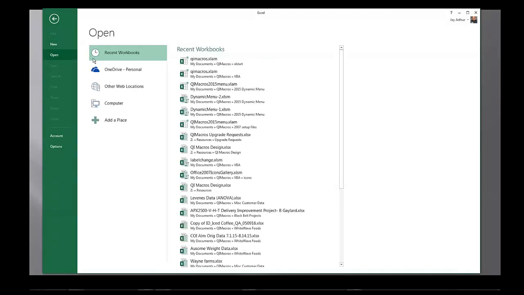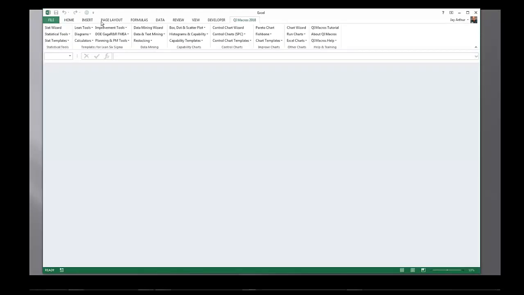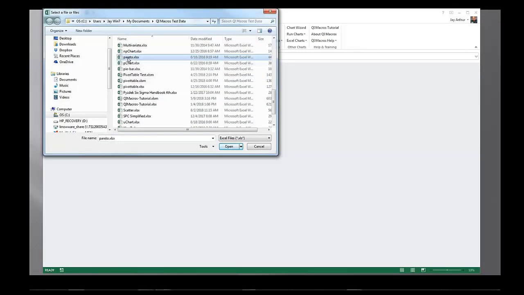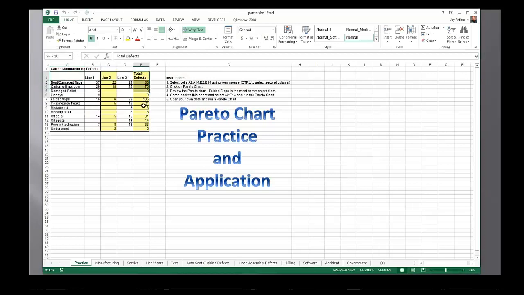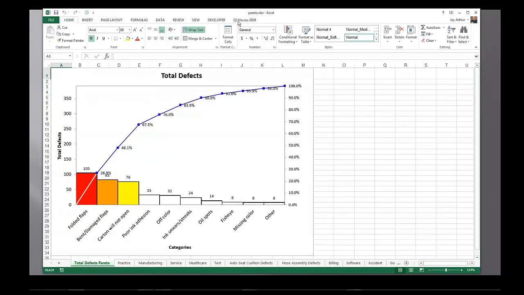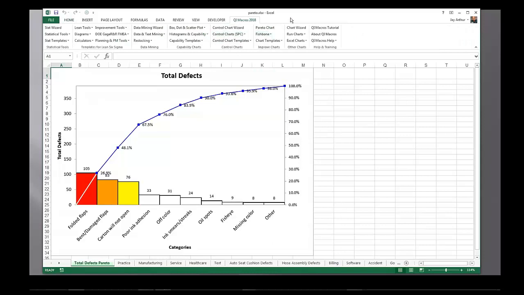Get the Pareto chart open again here. So we have some data. Now that I've added the Pareto chart up here to my quick access toolbar, I can click here and it'll go do a Pareto chart for me. So that's one way to simplify this menu, is to create your own quick access menu up here, and that'll allow you to do things really easily.